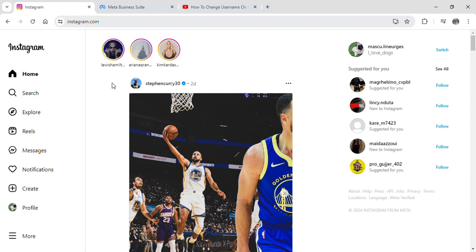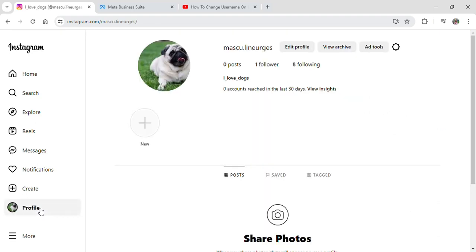To show you guys how you can change your Instagram username from your PC or laptop. To do so, first of all, just open up Instagram from your Google Chrome on your laptop. And after doing that, you need to go onto profile, which is on the bottom left side of your screen. Click onto your profile. And now this will take you to your profile, and here you can see on your screen an option to edit profile. Click on it.